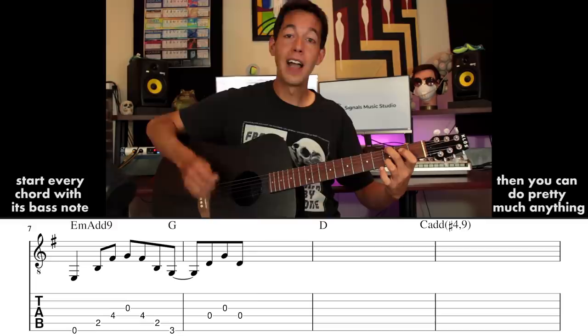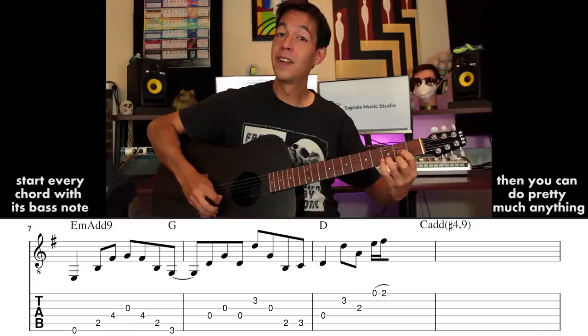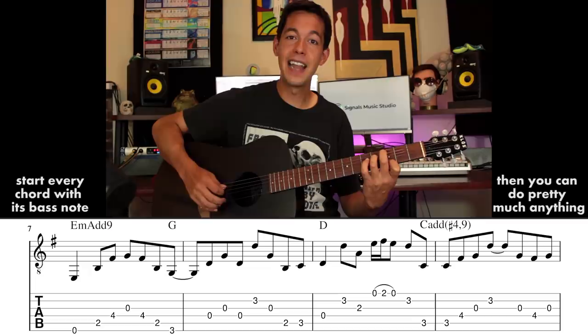Then we're gonna move up to a D chord, which is the 7 chord, right? And then we can finally play another C. And this is that C add 9 with the sharp 11. So here's what that sounds like if you put it all together.